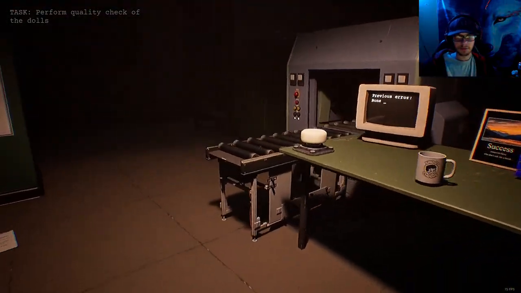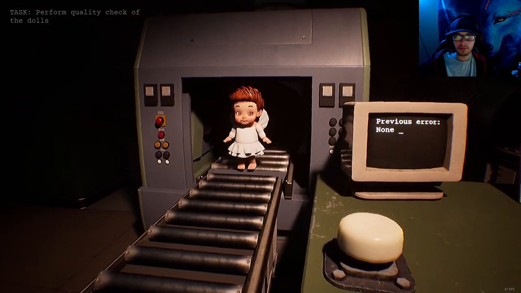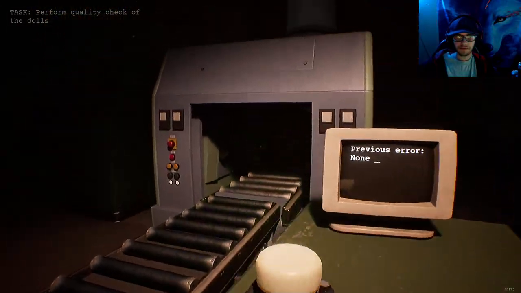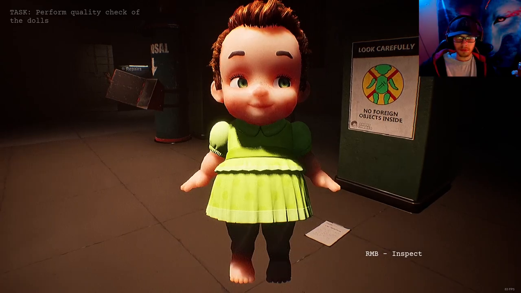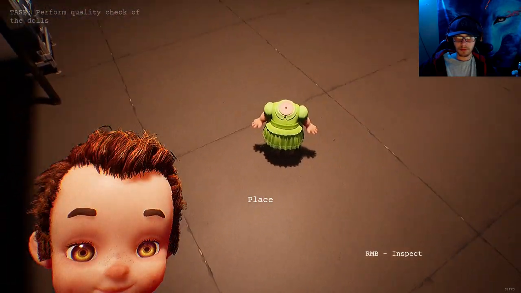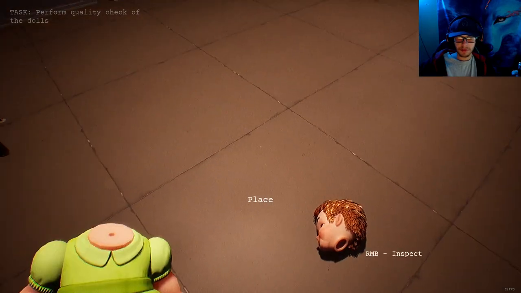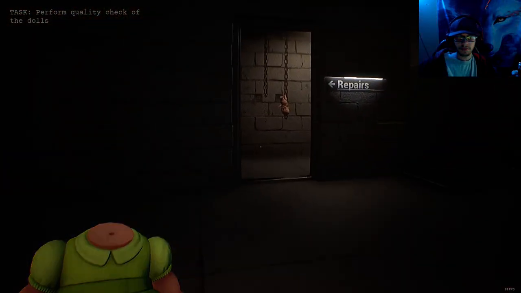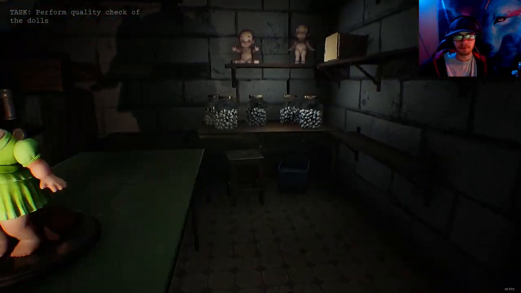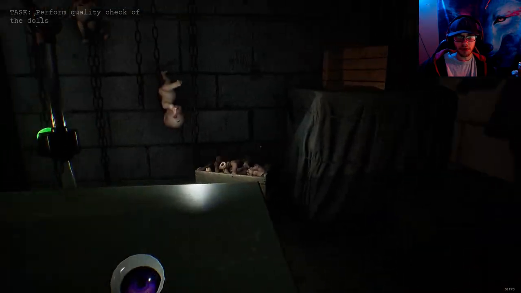I think you're good. Okay. Simple enough. This means I can put whatever eyeballs I want in it, though. And I'm gonna do purple so that I can complete my order.